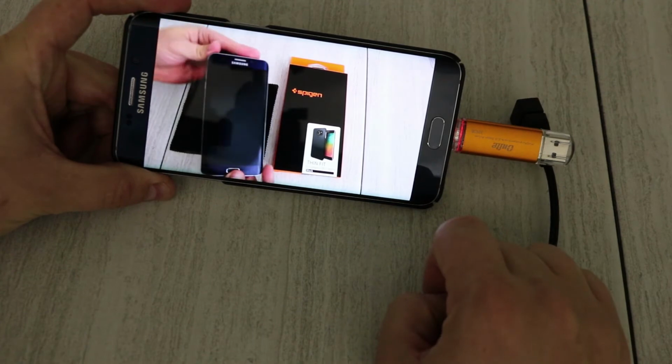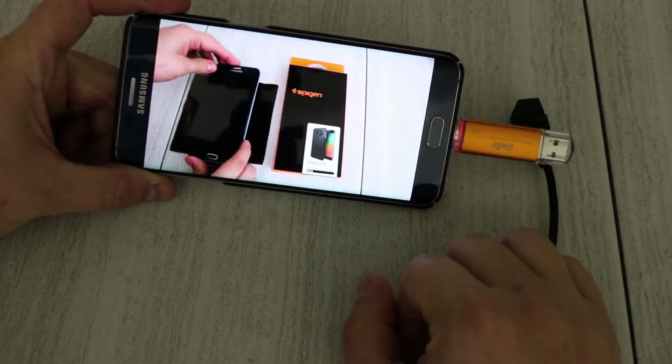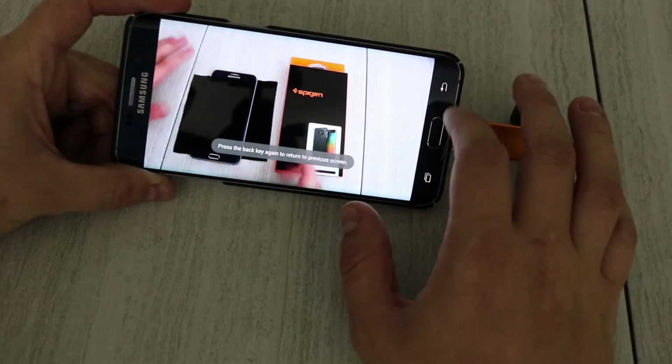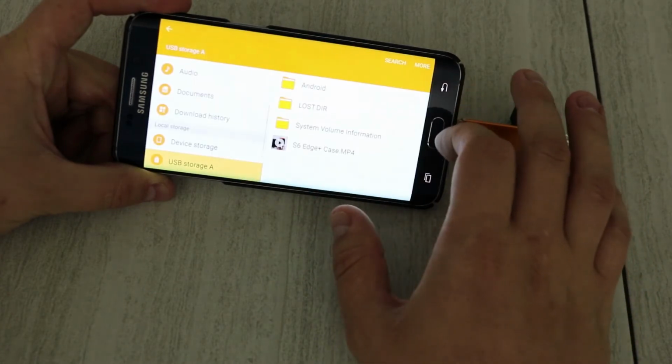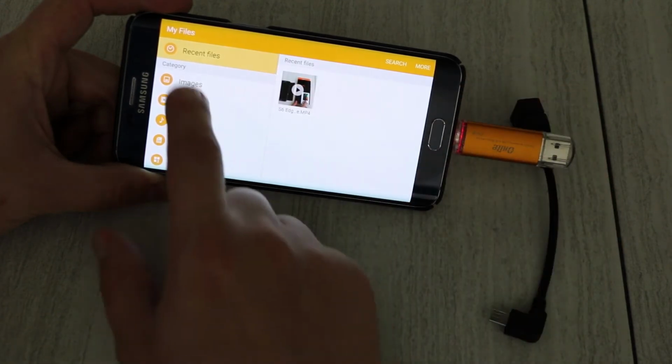Now really, the reason why I bring this up is if you're traveling, you know, you want some movies to watch on an airplane or in the car or something, this is an easy way to gain a lot of storage to your device without taking up a lot of room for pictures or things when you get to your destination.